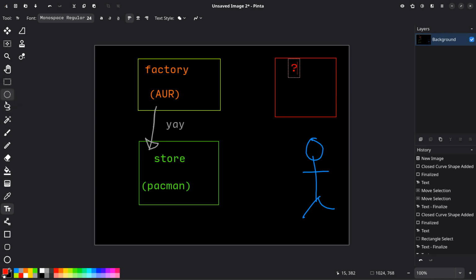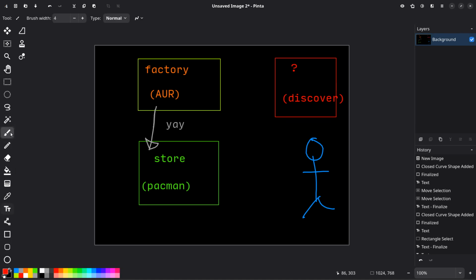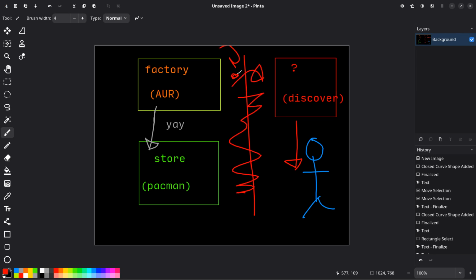This will be like the actual store, which I'm gonna call Discover, because that's the name of the software that I'm gonna use. It's a graphical user interface that is supposed to be user friendly, and then you get the stuff from there, and then there's some stuff happening here that messes up everything.